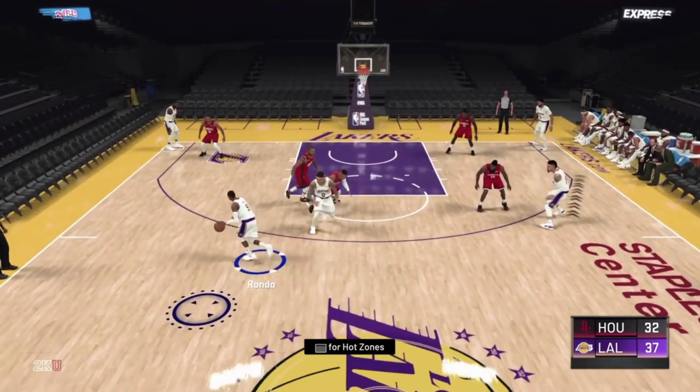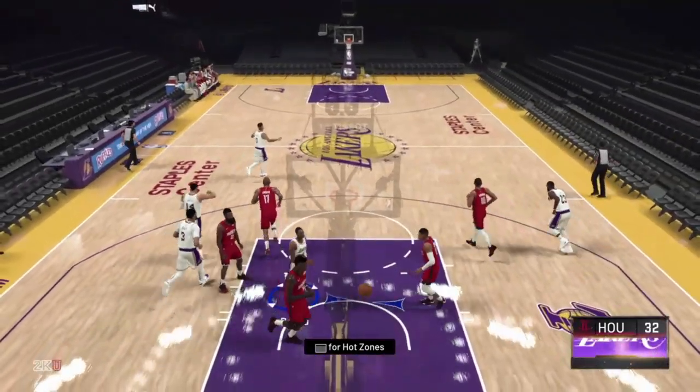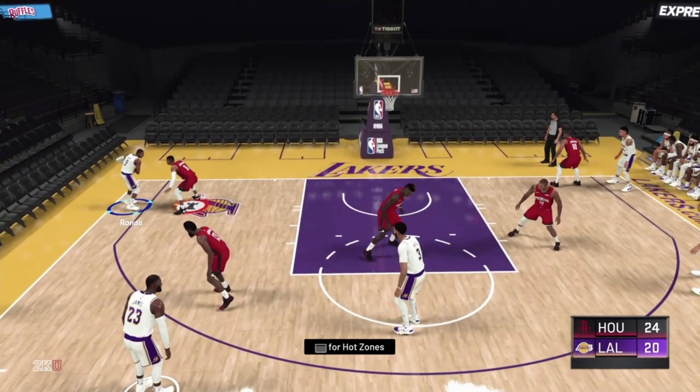Now we get a screen on the left side to take us into the lane. We get an easy layup with Rondo. That's the end of the double screen series. Now we're going to look at the options when you pass the ball to the corner.